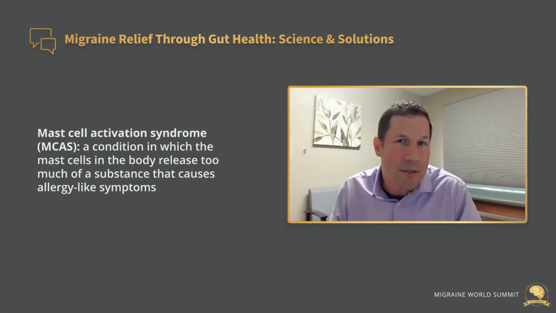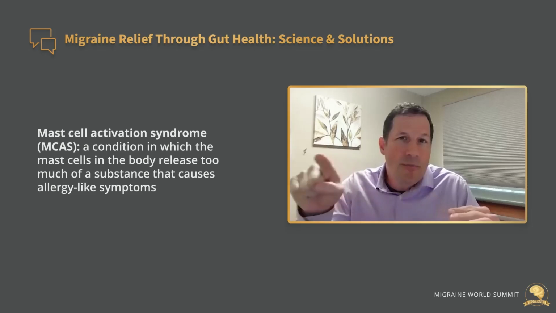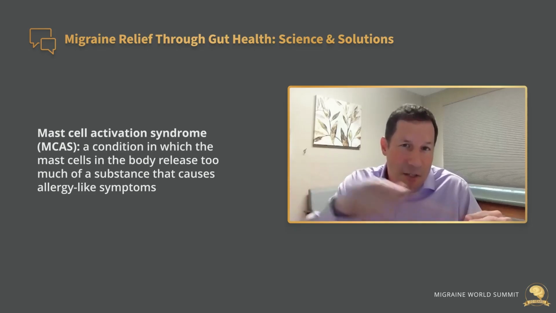So most people have normal, happy, active mast cells that are doing what they're supposed to and don't cause any trouble at all for people in their day-to-day activity. And then some people have the same mast cell issues, but they have way too active mast cells. We call that mast cell activation disorder. And then we've got people who can move between those categories on a spectrum.